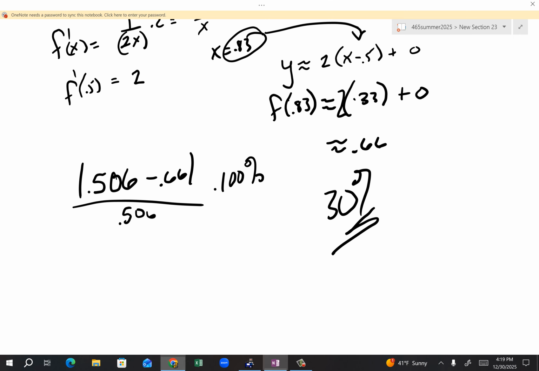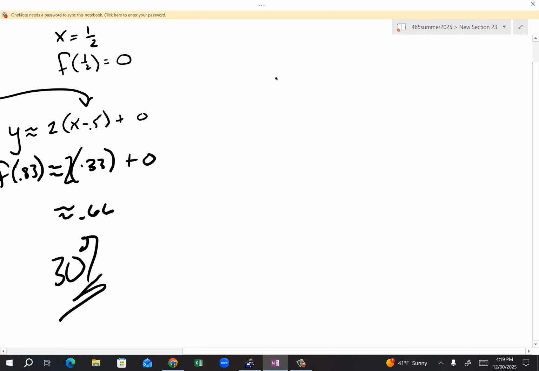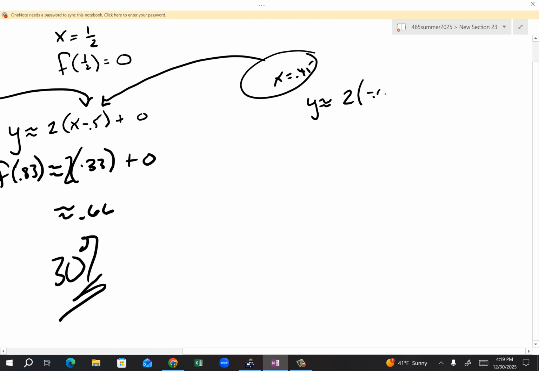So is it possible? You're like, I don't want to predict that, I want to do it for x equals 0.45. Sure, if you want to do that, it's the same basic premise. y is approximately 2 times, and then if you put 0.45 in here, you're going to get negative 0.05. In other words, it's going to go down because as you go this way, you're going down the slope. Our slope is 2, so we'd be going up and over. If it's positive, we're going back and down. That makes sense.